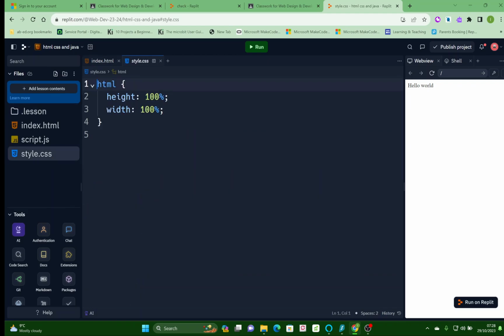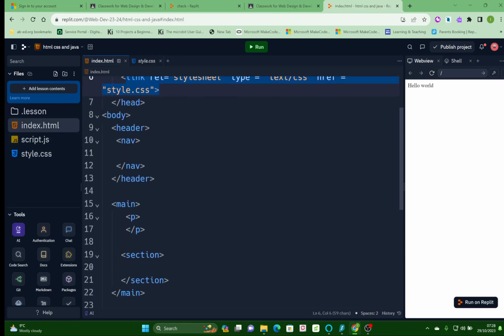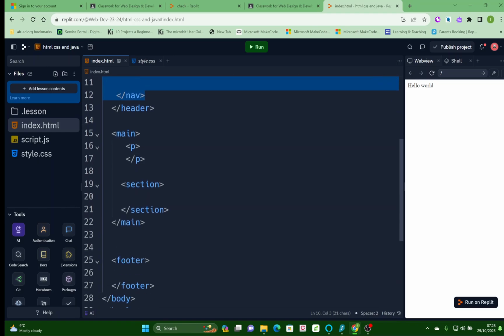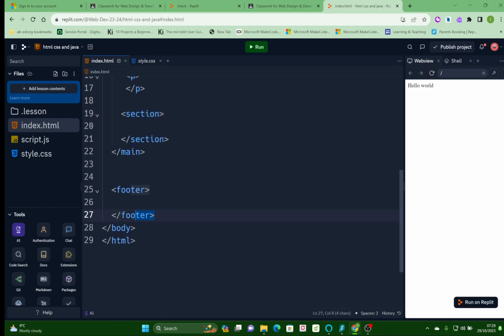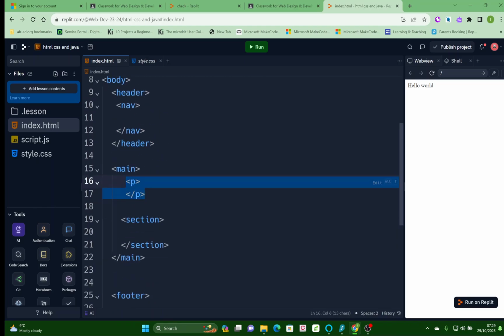Then whatever we put in CSS is going to decide how the header will be formatted, how the nav will be formatted, how the main page will be formatted, and any section and footer and paragraph, and even H1 and H2. So we would have H1 and H2 as well.